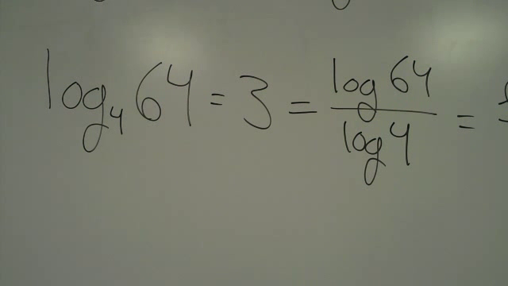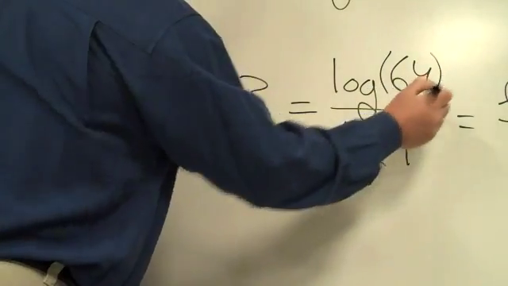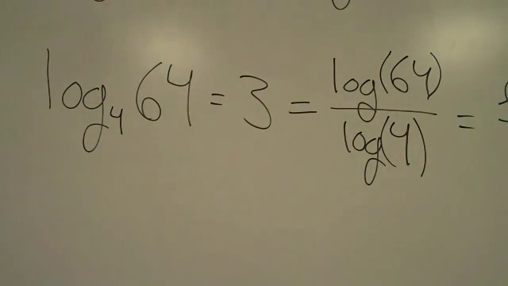I didn't get that. I got log 64 divided by log 4. Oh, close your parentheses. Thank you. Your calculator will give you this parenthesis. Make sure you close this one. Do you have to do it in one equation? No, you can do it in two. I got 16. I still got 3. You got 3? How'd you get 16?